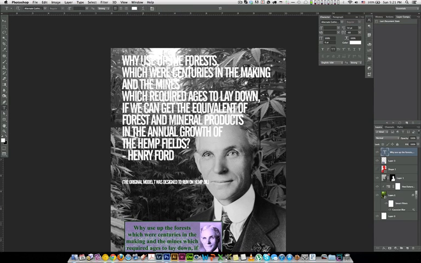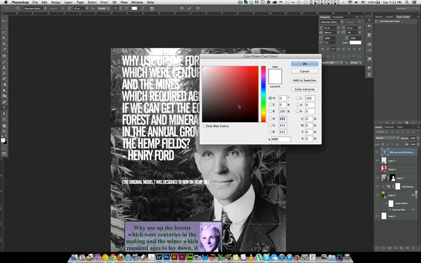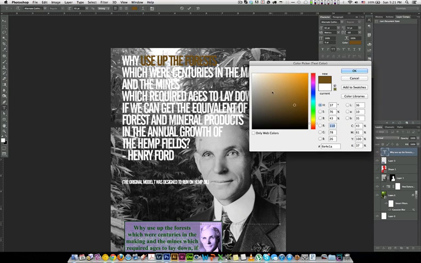Why use up the forests? And so this one, so why don't we go use up? I want to make it ugly. I don't want to make it pretty.